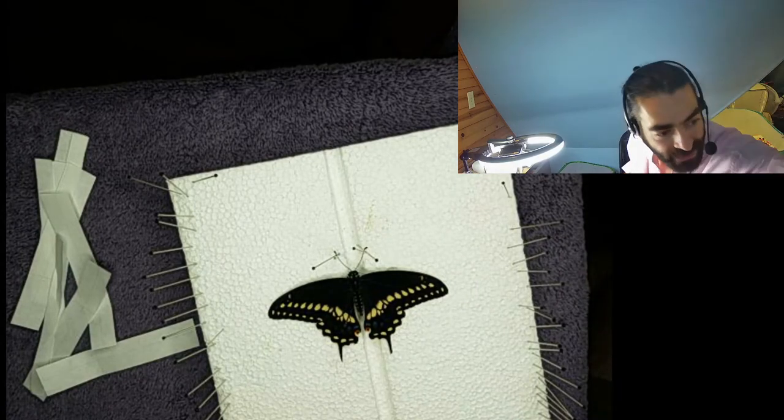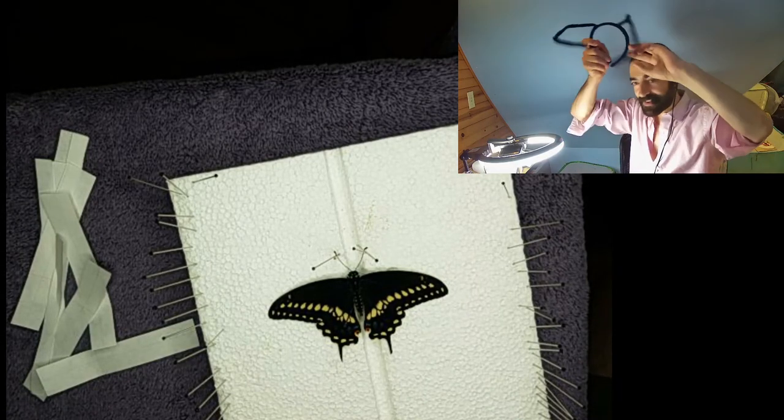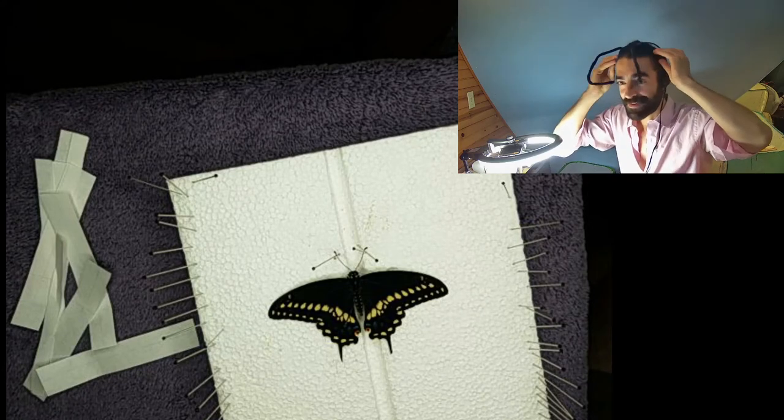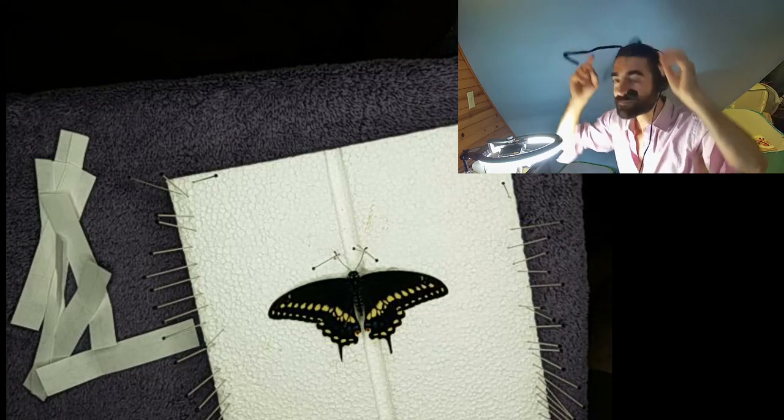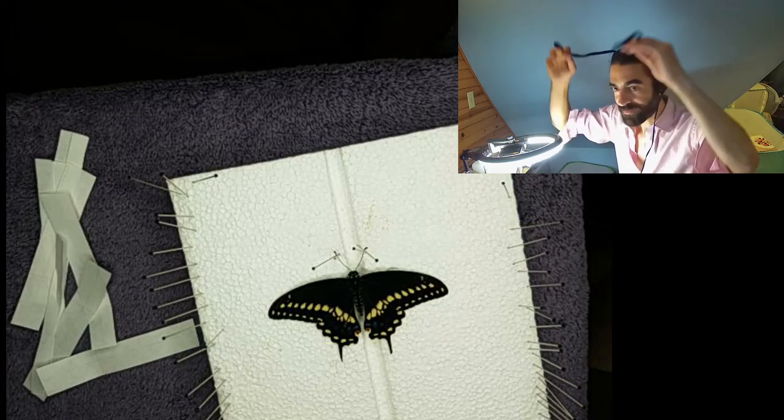Should I put on my antennas? I've got little butterfly antennas. It's just going to interfere with my headset, though. But I like wearing them. They're fun. Okay, so now I'm a butterfly, too.